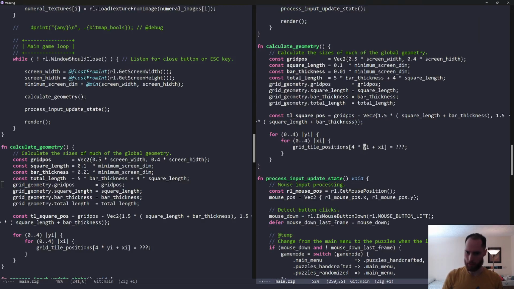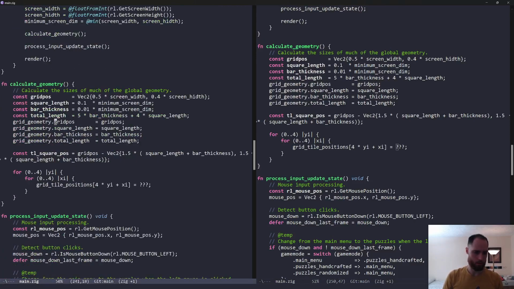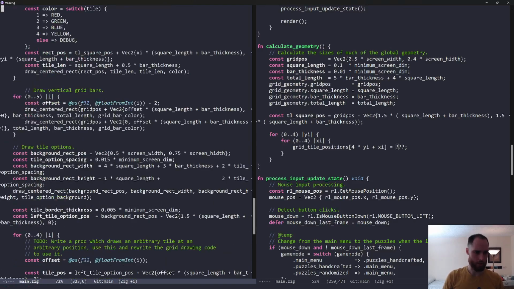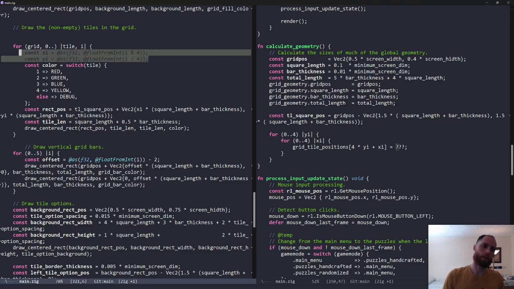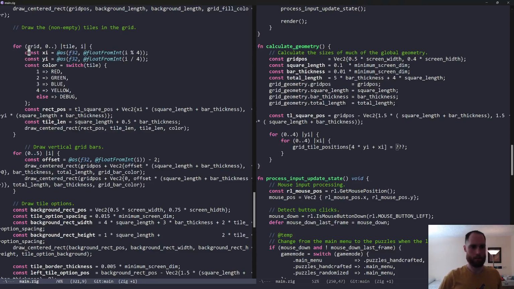Now we've got that, we then need to calculate these tile positions. And so going back down to the render stuff, we use this one. We take this top left square position and then do some stuff. Okay, yeah. We're going to have to convert each of these uints to an F32 first. That's a bit of a pain.